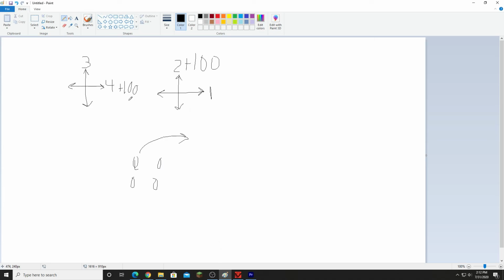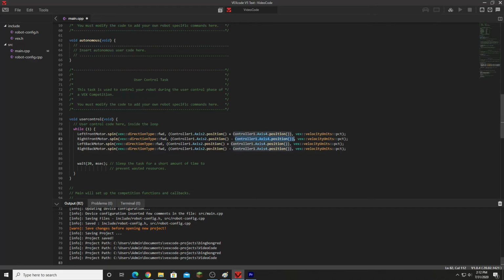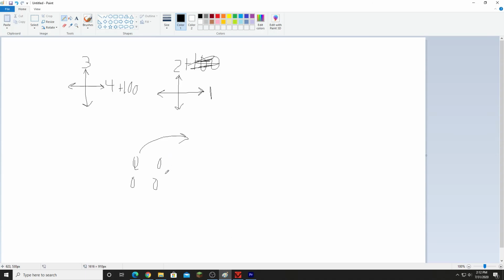And if you do just a flat out turn and you have nothing over here, so scratch out this 100, and you just have the positive 100, you got 0 plus 100, and then you got 0 minus 100 on the right motor. So then these will be moving backwards and these will be moving forwards, and so it'll just make a more direct turn. So I'll remove all these and draw back the wheels. And that will be your drivetrain.